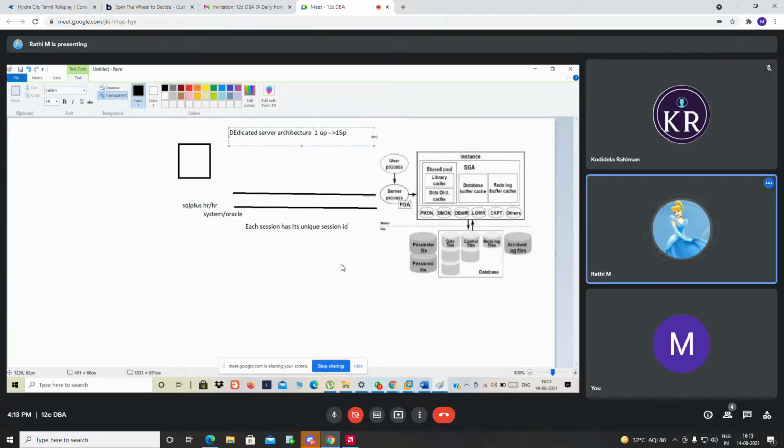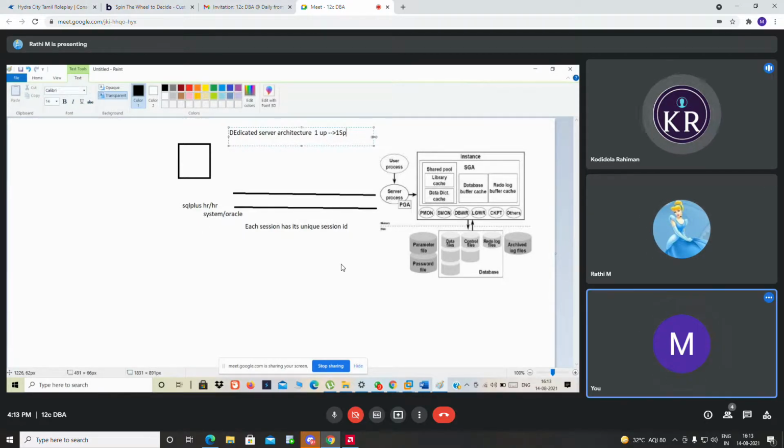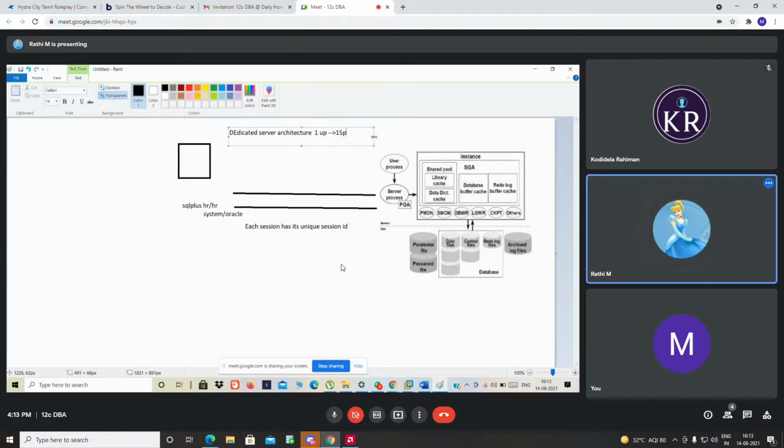It's like if we are going to a hotel and there are five tables. For each and every table, one separate server is there. How will the service be? Assume that you are going into the hotel. Don't worry about Oracle as of now. In that hotel, there are five tables.